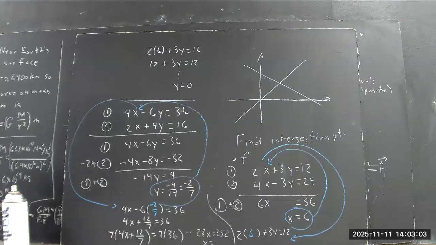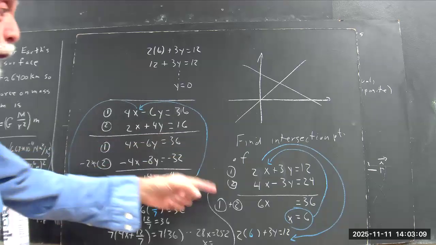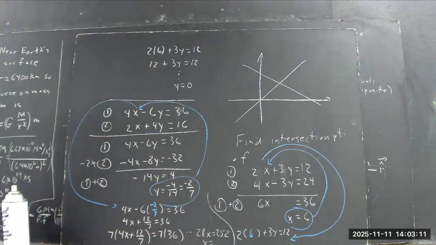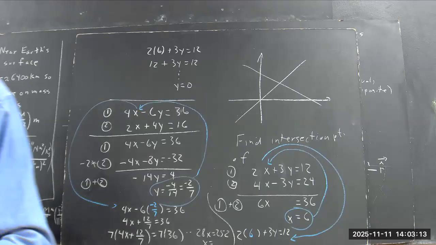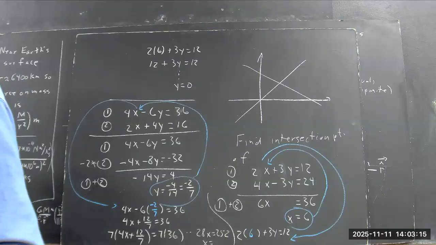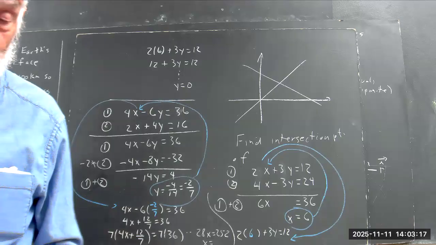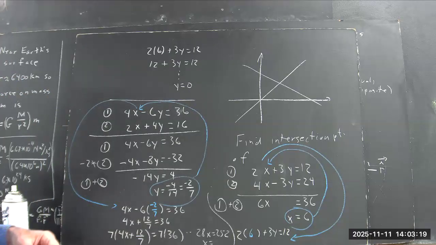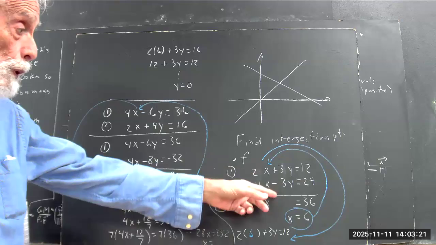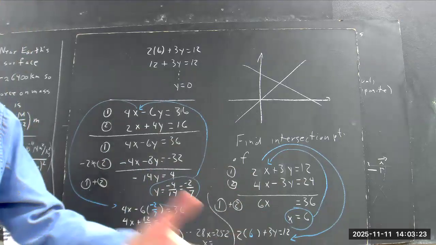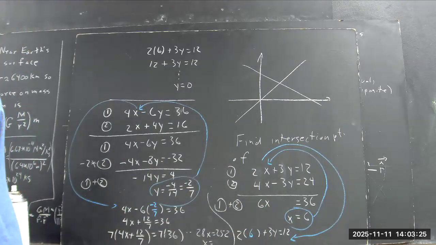That's how you solve two simultaneous equations in this form by elimination. This demonstrates the method of elimination. Okay. Why do we call it elimination? Because we're eliminating one of the variables by adding a multiple of one equation to the other. Okay.